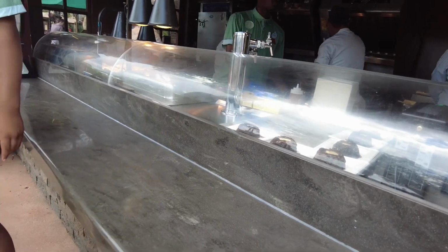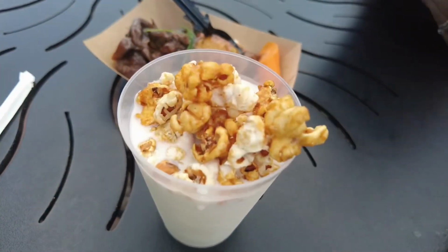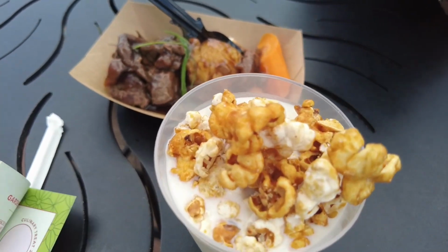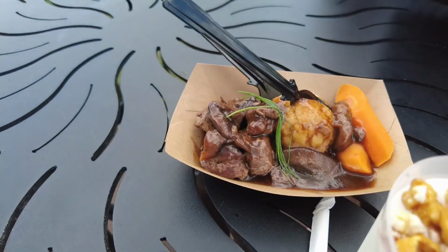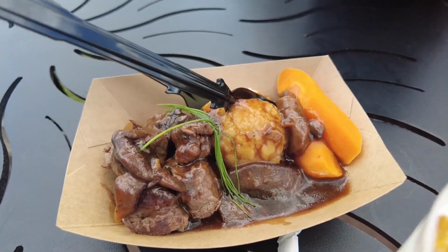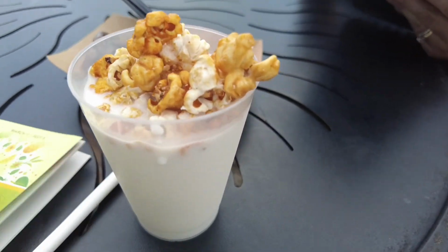Where do I pick up the shakes? They had a maple popcorn shake. And you guys know, I think the maple popcorn here is superior to all other popcorn. So I was very excited to see it. And then I got the beef tenderloin, with mushrooms, bordelaise sauce, and a whipped potato with garden vegetables. And then they do serve this with alcohol. You can get it with whiskey or without. I got it without.